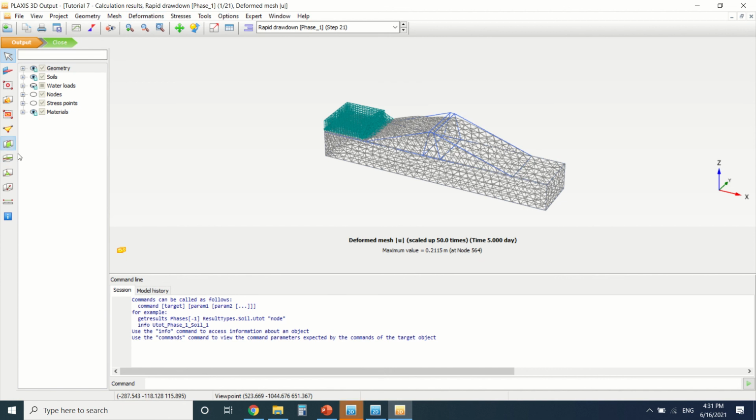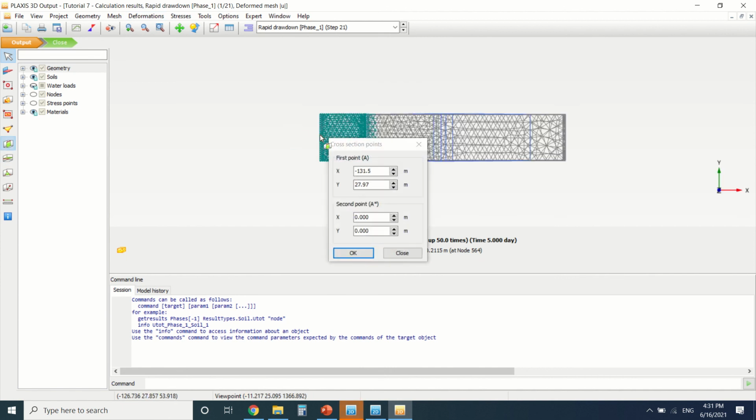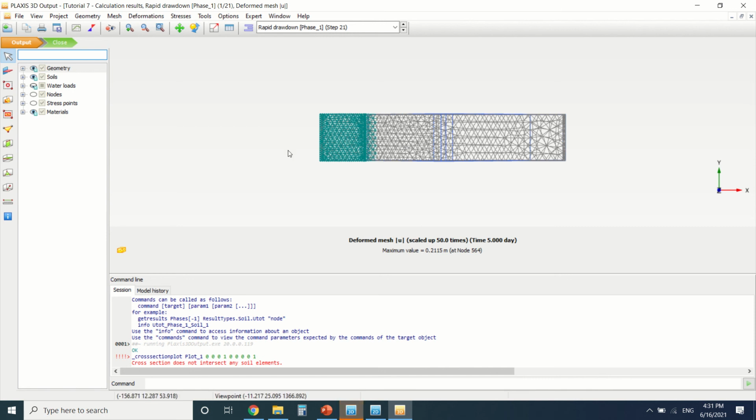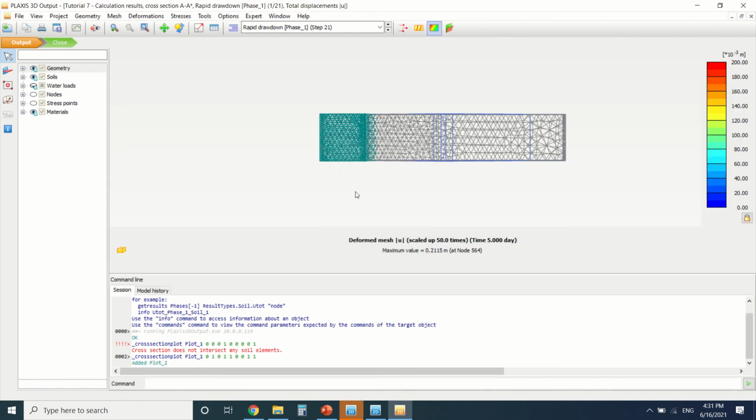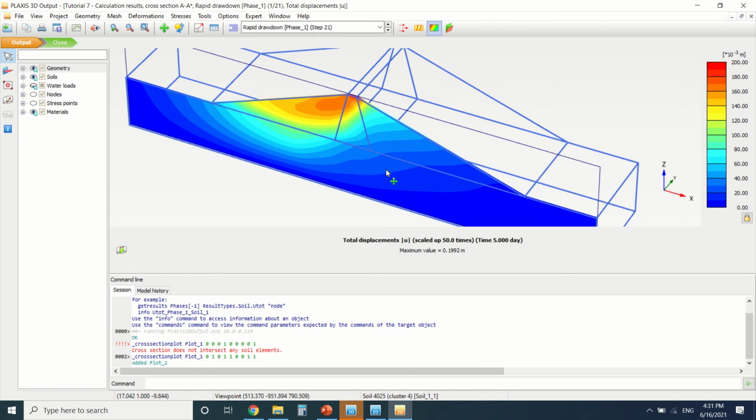So here I can do a slice of the project. So this point here is minus 130 and 20. So I'll choose in the X direction 0, and in the Y direction also 0. Now in the X I'll choose 1, and I will leave it 0 in the Y. So there's now a surface that will pass by the middle of the dam. So there's an error that it does not intersect any soil. I'll choose this value. So now we can see the intersection.